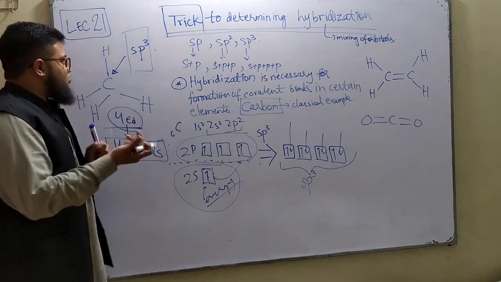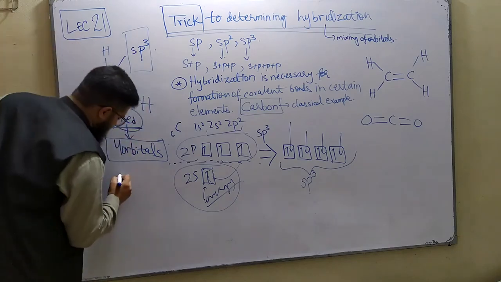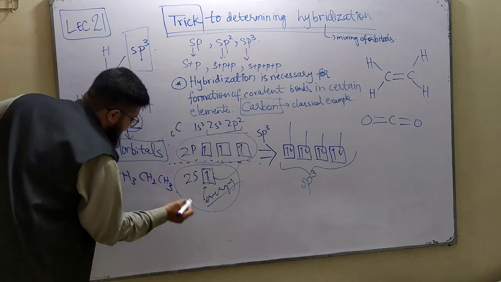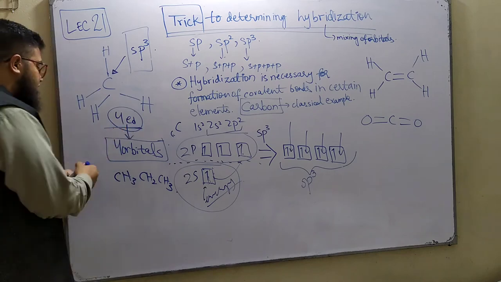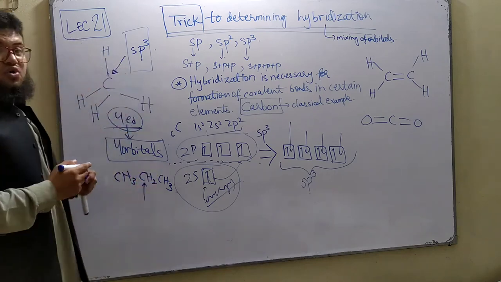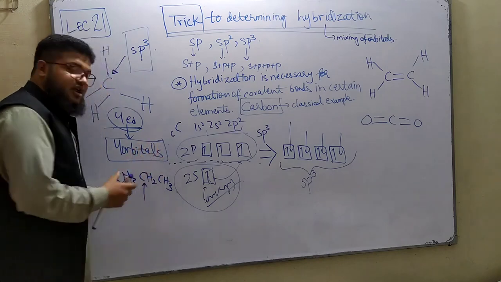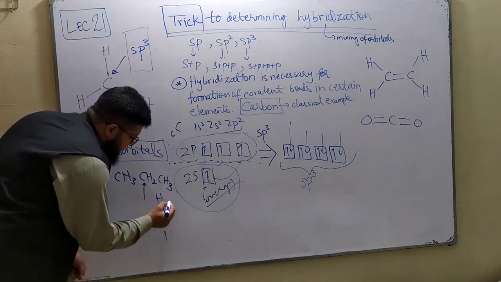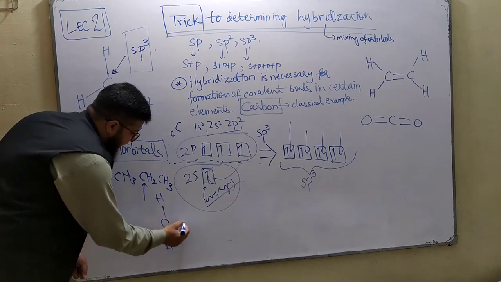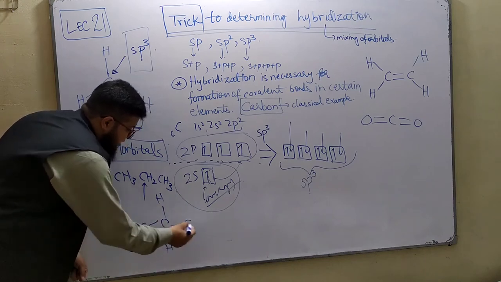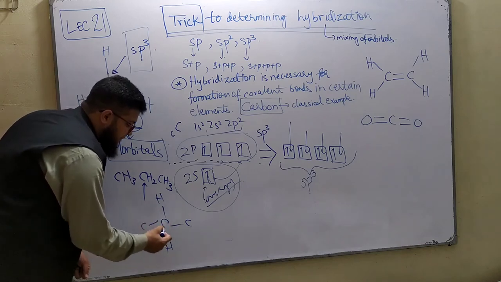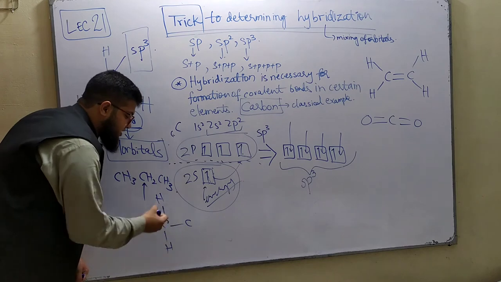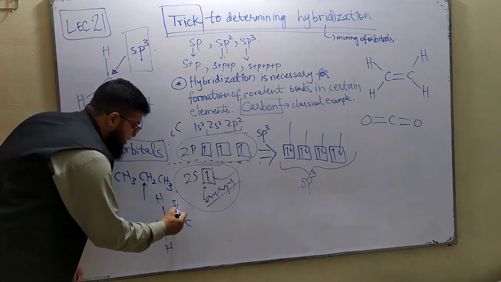Similarly, if you had another molecule, let's say CH3, CH2, CH3, propane. In propane, what's the hybridization of this middle carbon? How are you going to do that? Again, simple. Just look at the electron densities around the carbon atom. This carbon atom has 2 single bonds with hydrogen and 2 single bonds with the carbon atoms next to it. You just need to look at the immediate covalent bonds of this carbon atom. There are again 4 regions of electron density, so this carbon atom is also going to be sp3 hybridized.